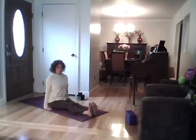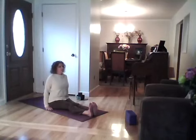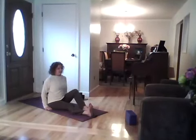You don't want to be pushing into your hand to straighten your back. You want your abdominals to keep your back nice and long. Bend the elbows if you need to. Pull the shoulders down in your Dandasana. Back of the knees are pushing to the floor. Belly in. Crown over your tailbone. And then sliding the left foot in.